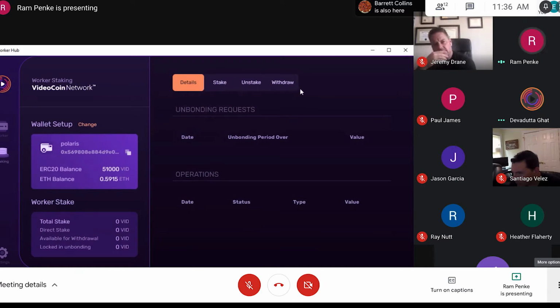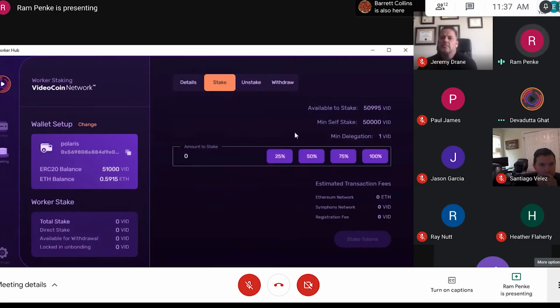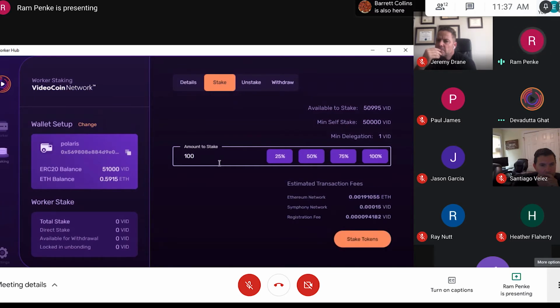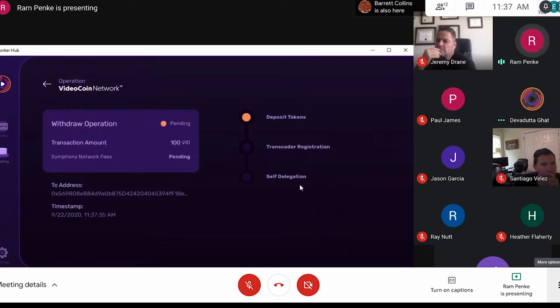Now I'll go ahead with the staking operation. Earlier with the command line, we had these as separate commands. Now everything is integrated under the UI. The details section is supposed to show a kind of history of what we are doing. So I'll go ahead and do staking. I can go ahead with this 50,000 minimum staking, or if you want to be cautious and see whether it is going through, and if it is okay to burn a couple of dollars for the transaction, you can do that. So I'll try to stake 100 tokens to start with. But you can put 50,000 straight away, just to show the flow.